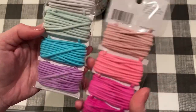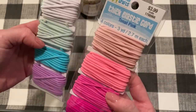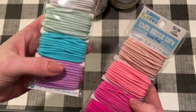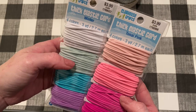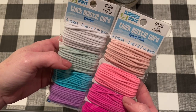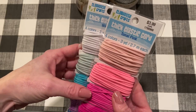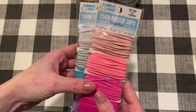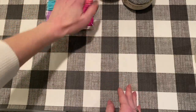But look at the colors. Oh, couldn't resist. All different shades of pink. I only have one shade of pink right now. And I have white. I have this color, but I really like the purple and that light green. I think this will be great for my traveler's notebooks. I'm hoping anyway. So yeah, I paid full price for these. Oh, you know what? I got glue too. That's what I used my coupon on. So yeah, more full price things.